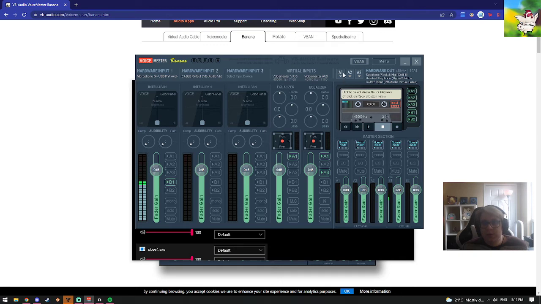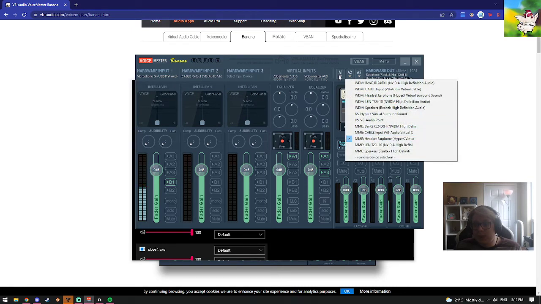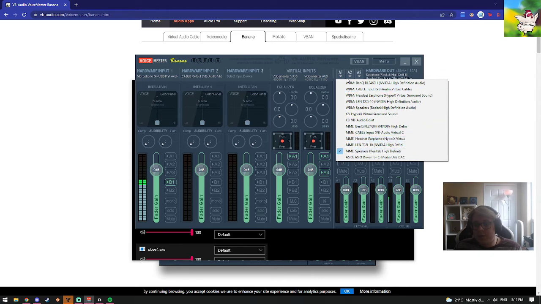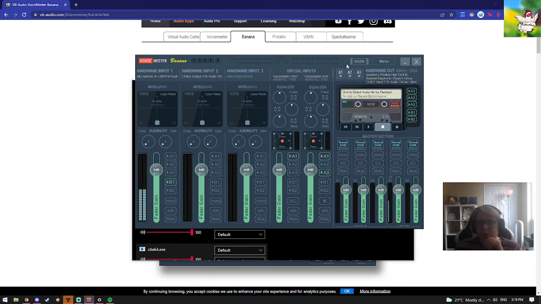A1 is set up to be my speakers, and then A2 is set up to be my headphones, and then the virtual audio cable that you installed, I set up to be A3. So you want to do the WDMs when you're selecting those for the virtual one, and then MMEs for the non-virtual ones is what I ended up having to do. You might need to finagle around with those a little bit. I remember having a little bit of difficulty picking the correct one, but it just won't work without the right one. It'll be very clear that something's wrong.